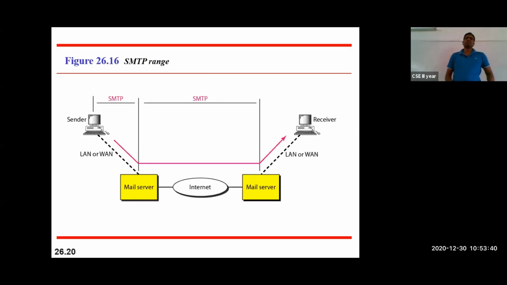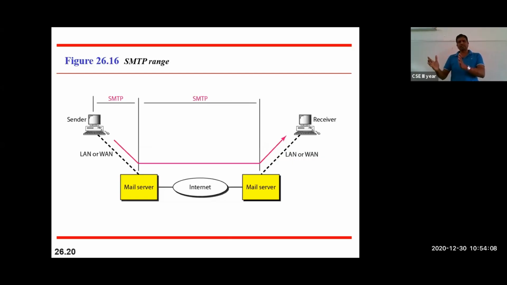So how does this work? Very simple. The Simple Mail Transfer Protocol acts as a mail transfer agent. What is the role of the mail transfer agent? The user agent has the data ready to be sent, right? Now it is given to MIME. After the MIME, the data is ready to be sent. SMTP will now play its role to send from client to the server. Mail transfer agent client to mail transfer agent server.